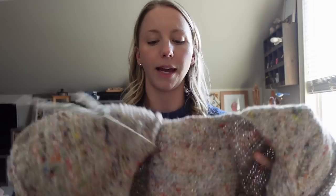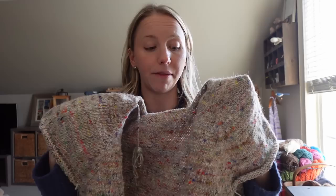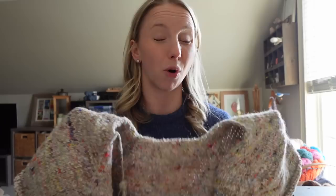So the reason that I'm doing this is that I only have 5 skeins of this yarn, and I do need to finish the ribbing on the bottom. I need to have enough yarn left over for a tubular cast off. And then there's a button band that's knit after everything is done. And I'm a little worried that that's going to use more yarn than I anticipate. And so I would hate to get close to the very end and then run out of yarn and have to buy and wait for an entire skein to arrive. So I'm gonna put this on hold and start to work on the sleeves.